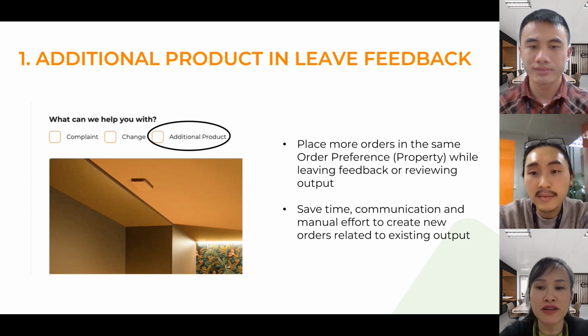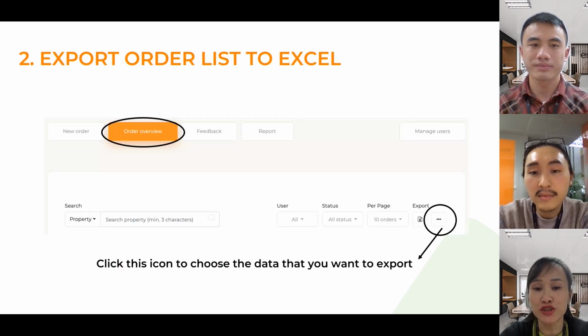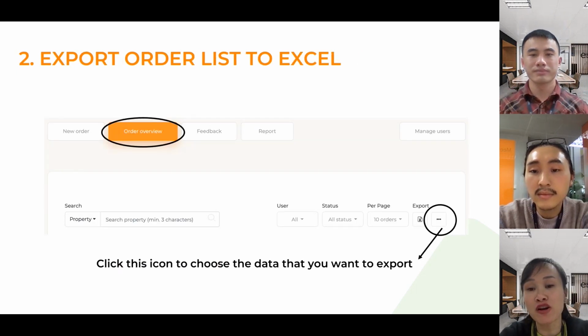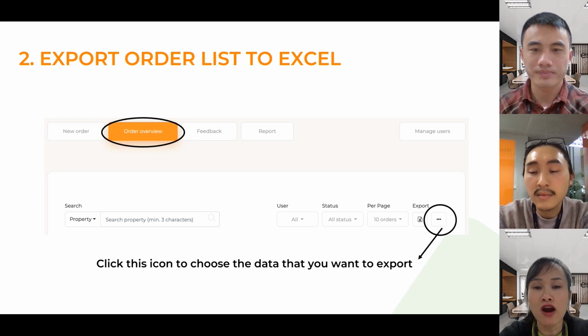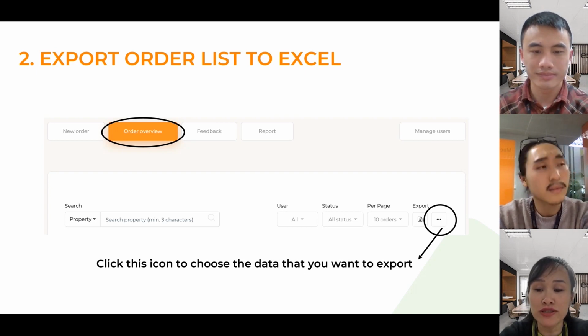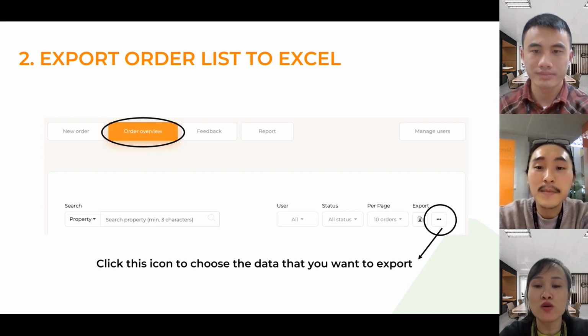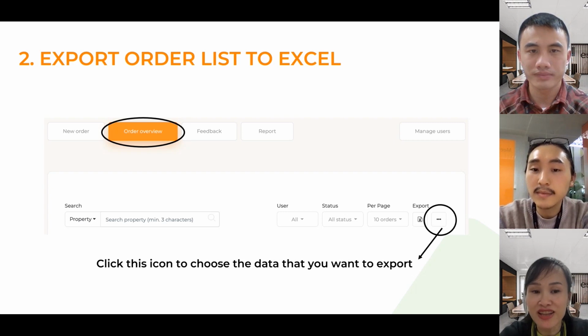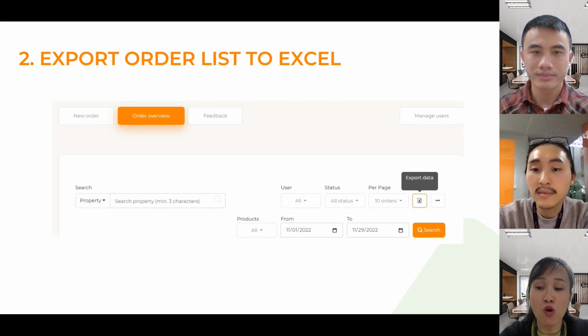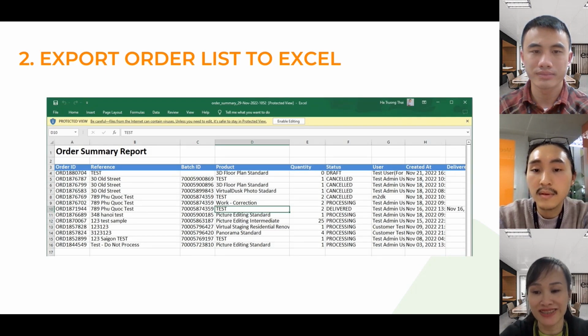A regular task of an admin user is to check the order histories and correction feedback for recording and keeping purposes. They often have to trace the details for many orders and many properties. Let's say with a whole month's worth of data, if they work without a system, very likely they have to go to every single order, extract details and enter them into a spreadsheet, which will kill productivity. But now on Coconut, you can gather all the information and export it to an Excel file and do whatever you want with just a few clicks.